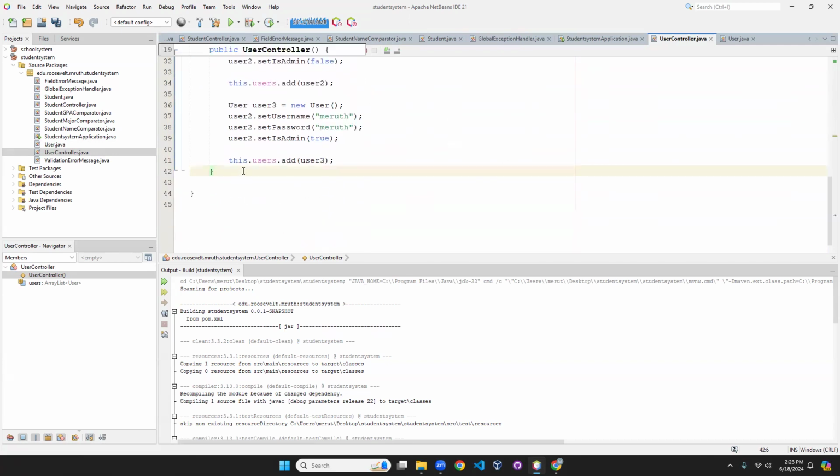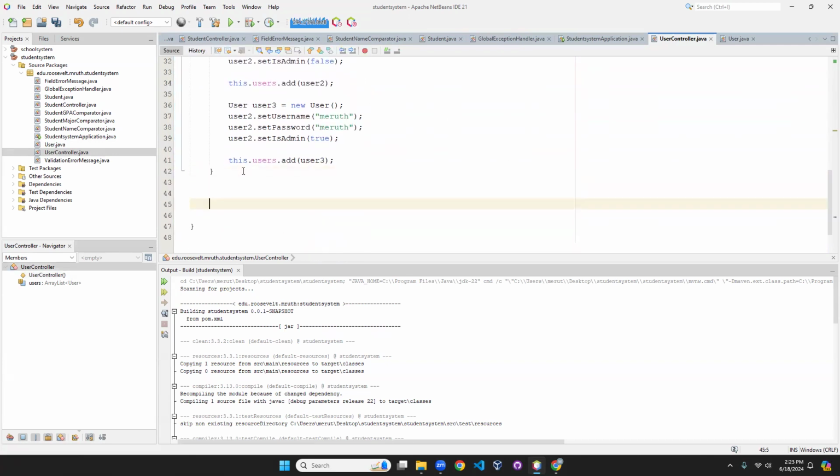All right, so let's implement a login. Okay. So login.